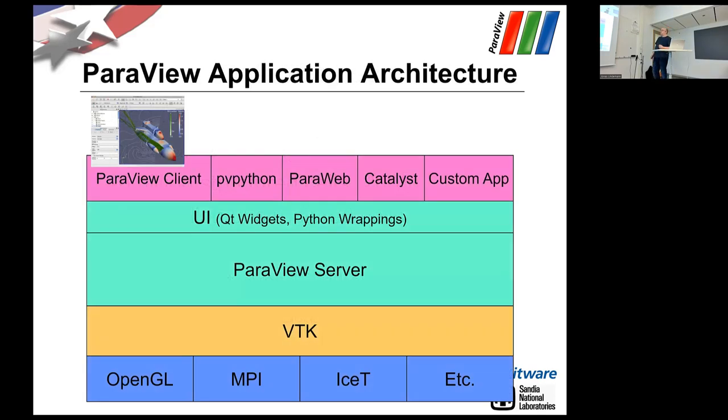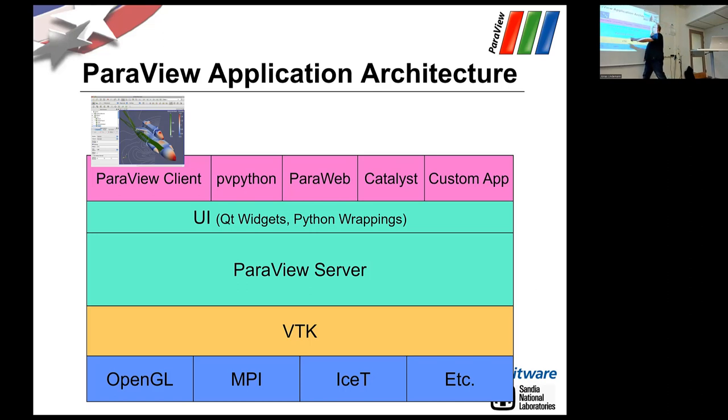What we are going to use in this course is the ParaView client. The ParaView suite consists of multiple applications. We have the ParaView client here, which is the user interface application that we use. There's also a special Python interpreter called PyVTK, where you can do all the things that you can do in the ParaView application in code as well. So you can write visualization in code. And actually from the ParaView client, you can go from the visualization here to generate the Python code that you can run separately as well. There's a web-based ParaView, and there are some other things as well.